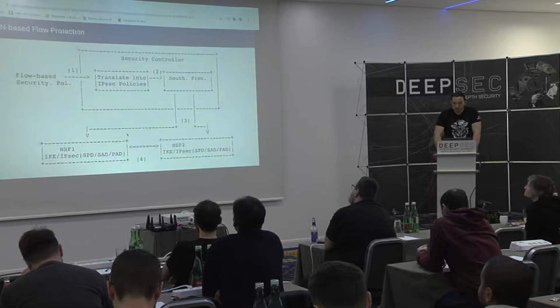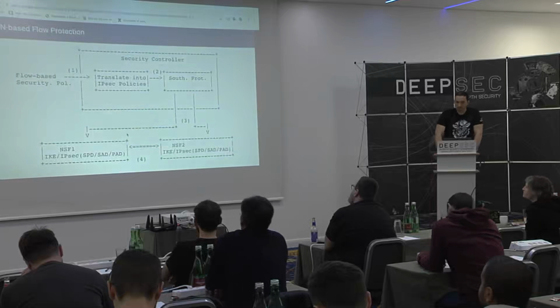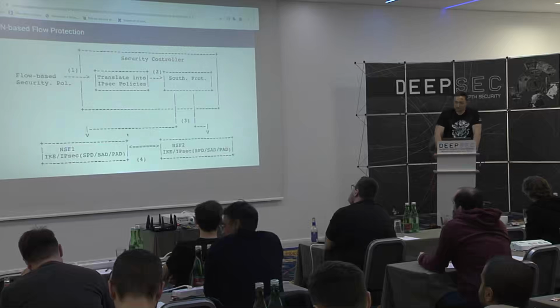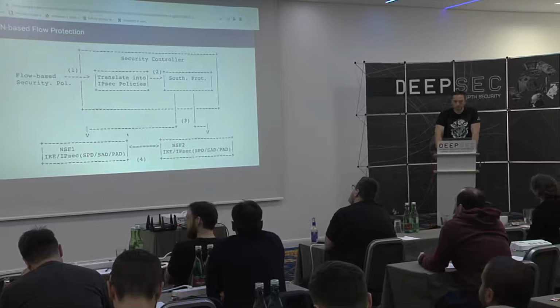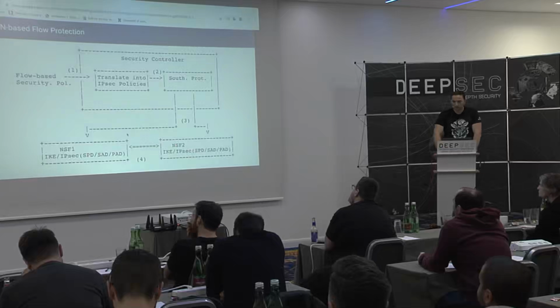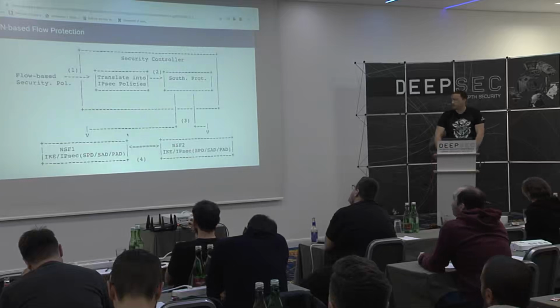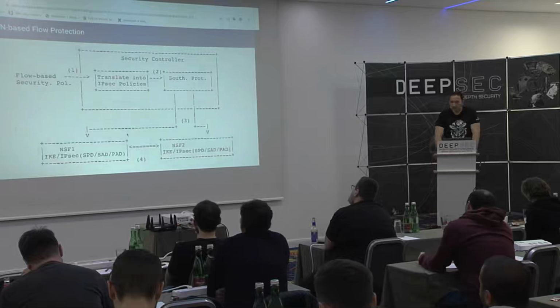And SDN-based flow protection is a very popular approach among SD-WAN developers, and the basic idea is as follows. A controller generates necessary credentials like private keys, transport keys, certificates, and so on, and sends them over a secure channel, TLS 1.3 for example, to edge devices. And a very interesting question: is it secure or not?